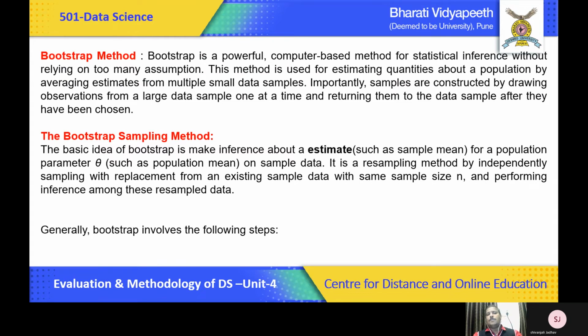Then methods of bootstrap. It's all about evaluation and the different kinds of methodology we use in data sciences, especially when we are evaluating different types of models, right? So this is how we can use different kinds of methods on different kinds of models, like machine learning models, artificial neural network models, artificial intelligence, data mining, data warehousing. To evaluate and test those, we can use different kinds of methods.